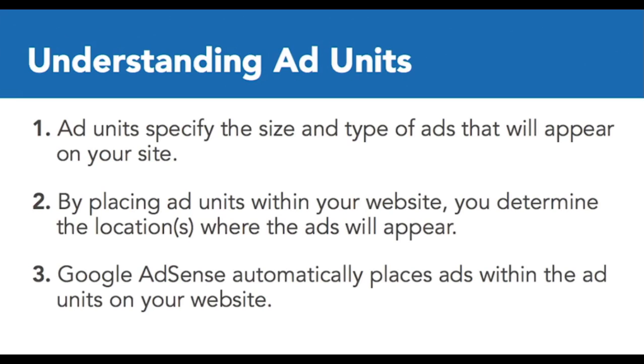Publishers can create an individual ad unit for a specific page on their site, general ad units that will be displayed on multiple web pages, or a mix of both. To make things easier to manage, it's probably best to create general ad units that can fit either within the header, body, or sidebar of your site so that ads will automatically show up without you having to create another ad unit every time you publish a new article or blog post.